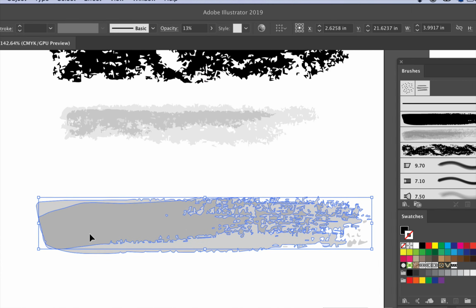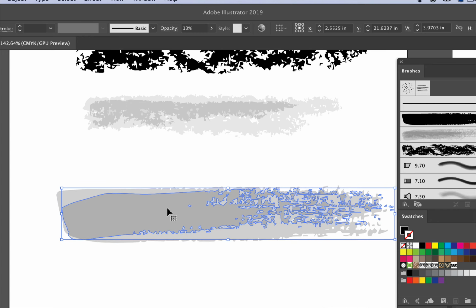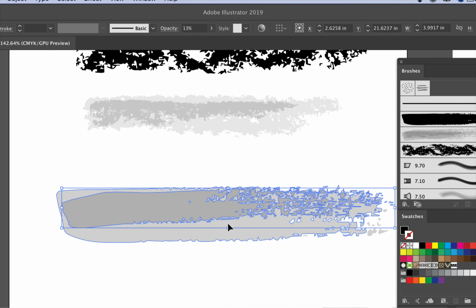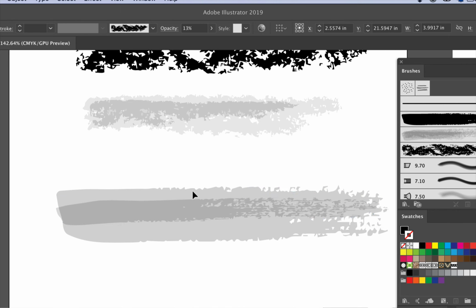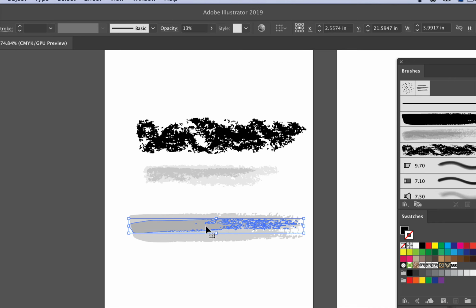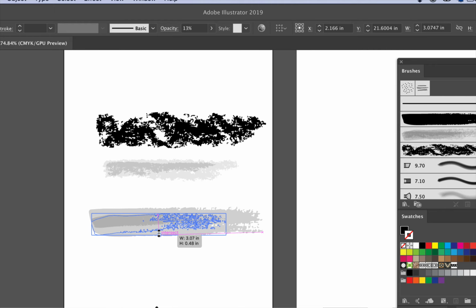Let's take some of these other textures and place them on top of it. With those selected, you can also change up the size of the stroke. And let's bring that in just a bit too. It really depends on the effect that you're trying to go for.